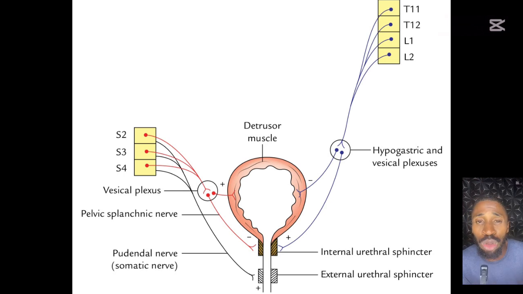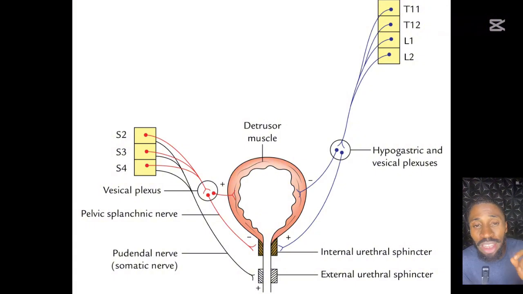Don't forget. So urination can be controlled somatically through the pudendal nerve, and autonomically by the sympathetic and parasympathetic. The sympathetic is motor to the internal urethral sphincter, while the parasympathetic is motor to the detrusor muscle. So both of them cannot occur at the same time. If filling is occurring, you stimulate the sympathetic, while if urination is occurring, we stimulate the what? The parasympathetic. And when we want to release the urine voluntarily, we stimulate the what? Pudendal nerve. I hope you understand it.